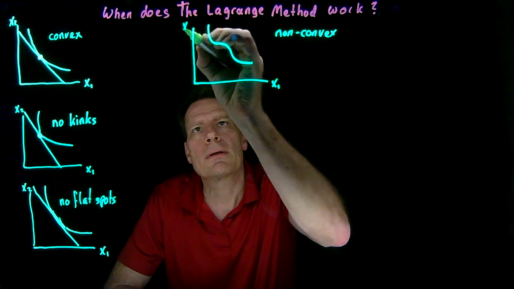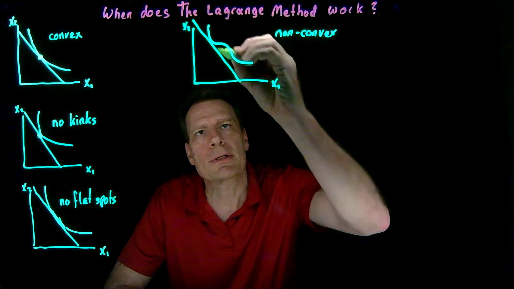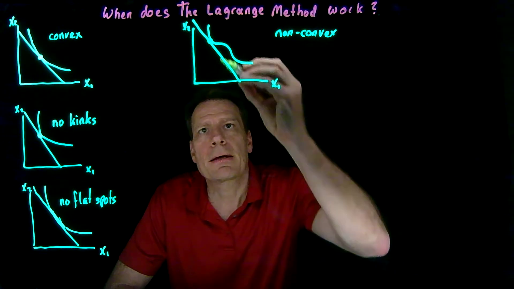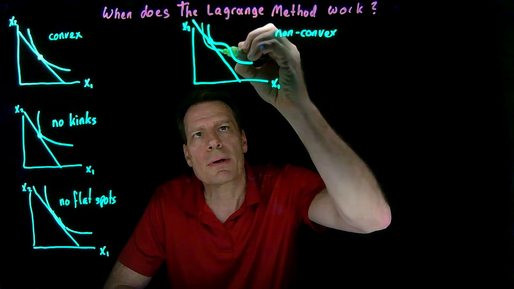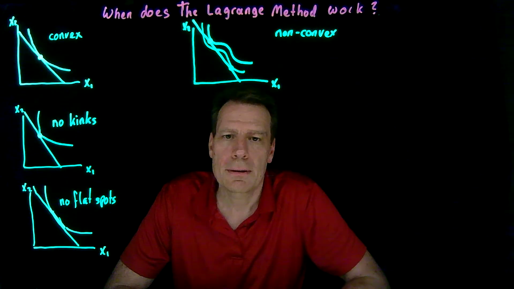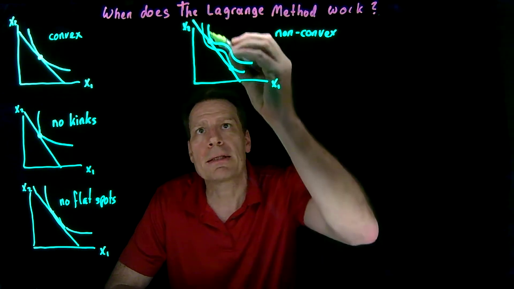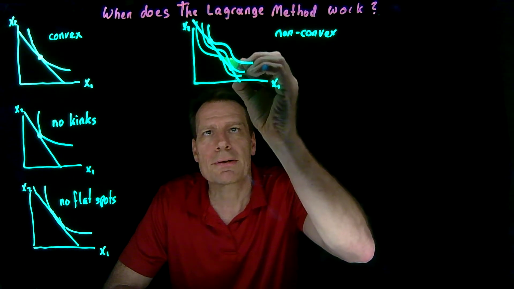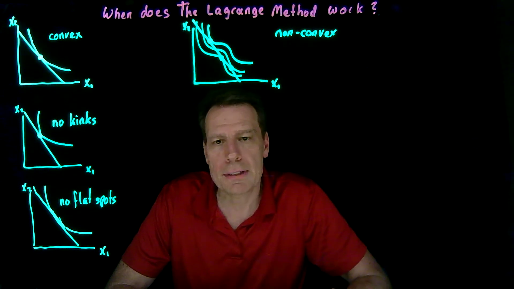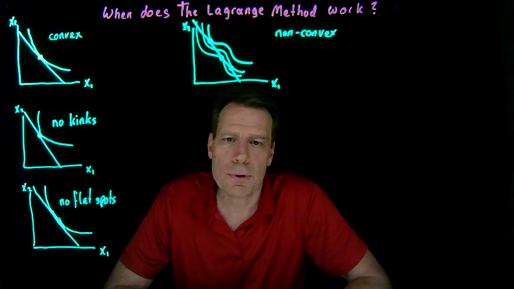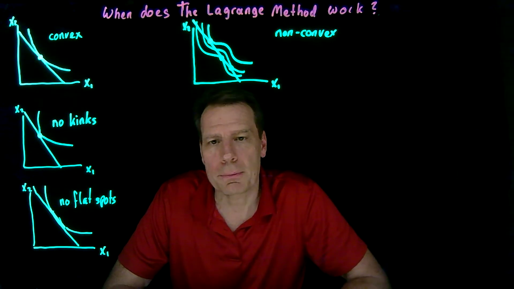In a case like this, we would be able to find an optimal consumption bundle, and that is in fact a tangency, so the Lagrange method would pick that point up. But there are other tangencies in this case. There might be another indifference curve that lies below this one and has a tangency down here — that's not an optimal point, but it's still a tangency, because it lies on a lower indifference curve. There might be an even lower indifference curve that has a tangency on the bump, so that's another tangency. The Lagrange method picks up all the points that are tangencies, so the method would give us all three of these points, and we'd have to do some extra work to find out which one is actually the optimal bundle.